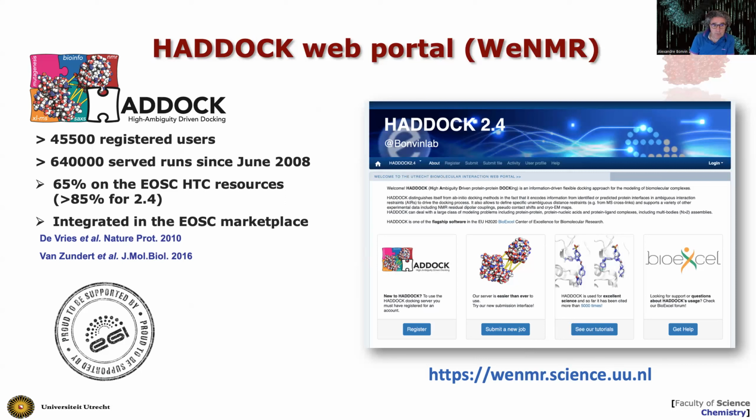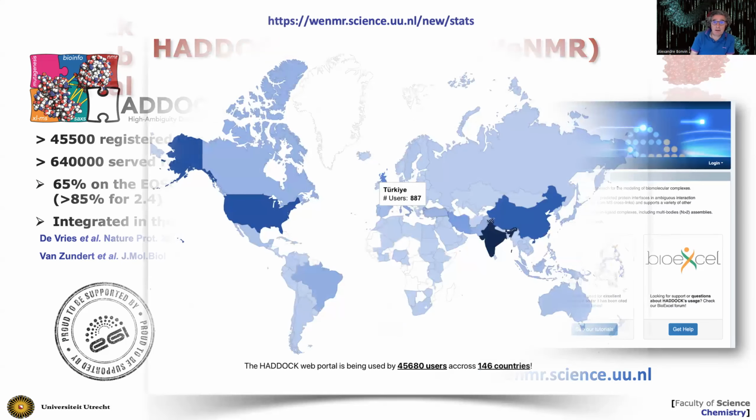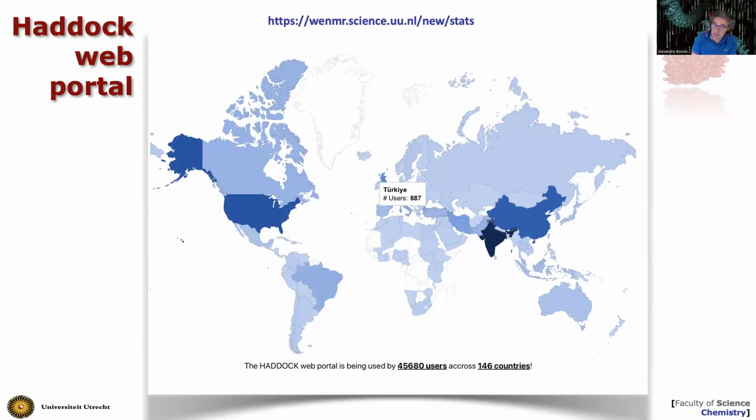We have served more than 640,000 docking runs since the early days, and the user community has been growing strongly. This is the current world map of HADDOCK, so we cover quite a large fraction of the globe. And I checked yesterday, we had almost 900 users registered from Turkey, actually, which is very nice.